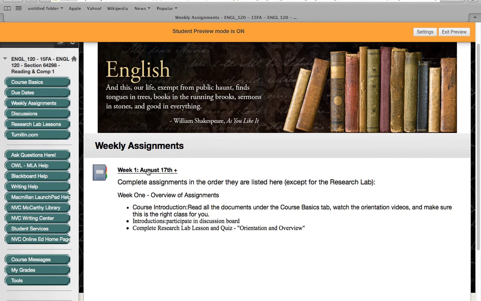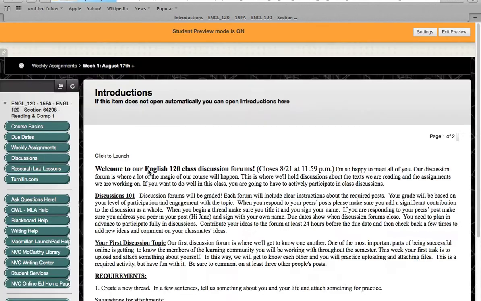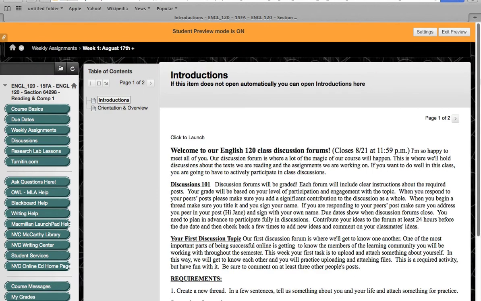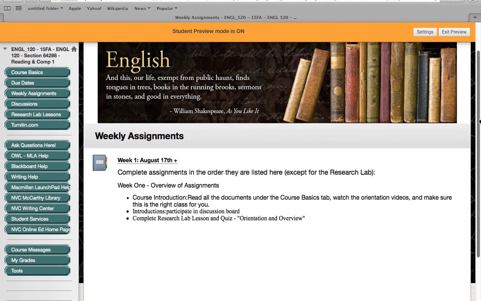But what you do in these weekly assignments, this is just an overview that's listed here. You have to open it up. Some people have had trouble with that. And once you open it, there's a little table of contents here. Normally there'll be several things, but this first week we just have 2, showing you what the assignments are. So I'm going to just go back again to show you. This explains you've got to read everything, you're going to participate in a discussion board, and you're going to complete a research lab lesson and quiz.